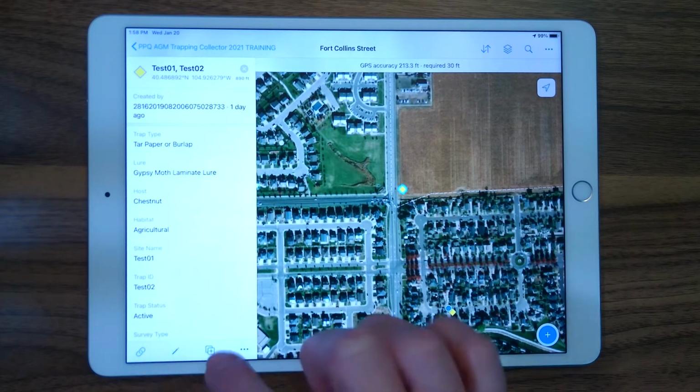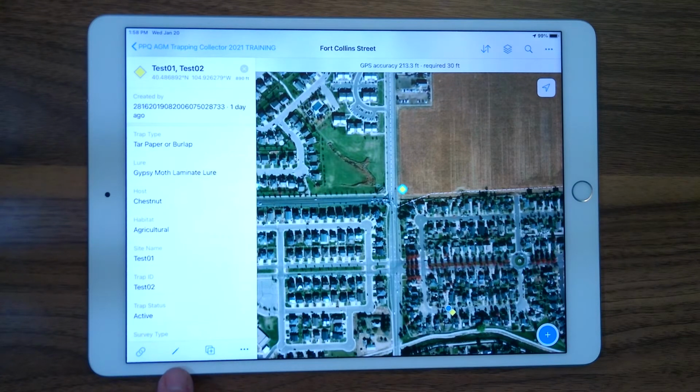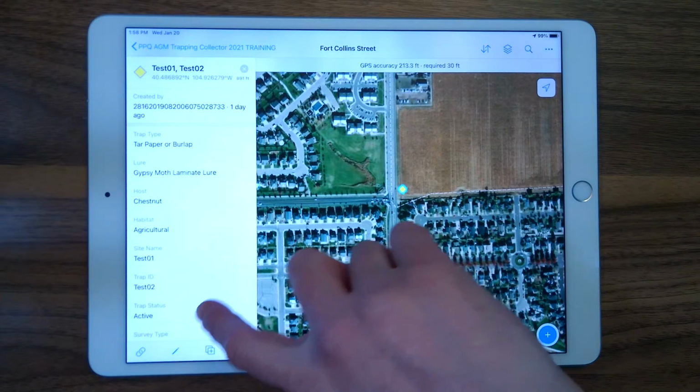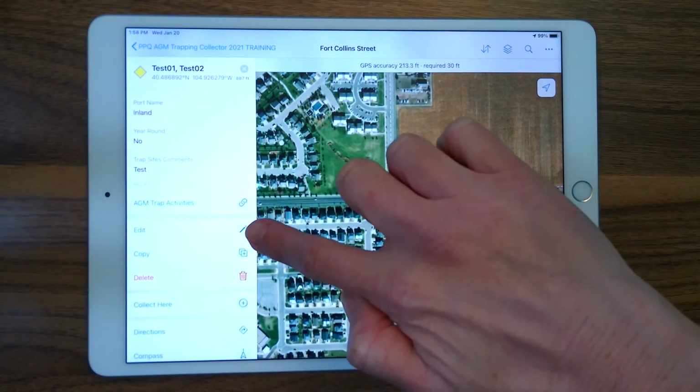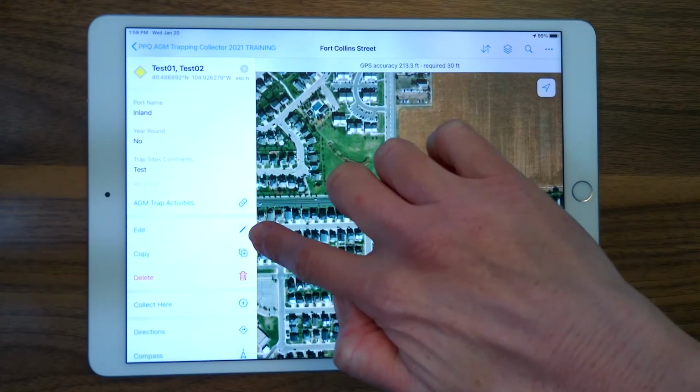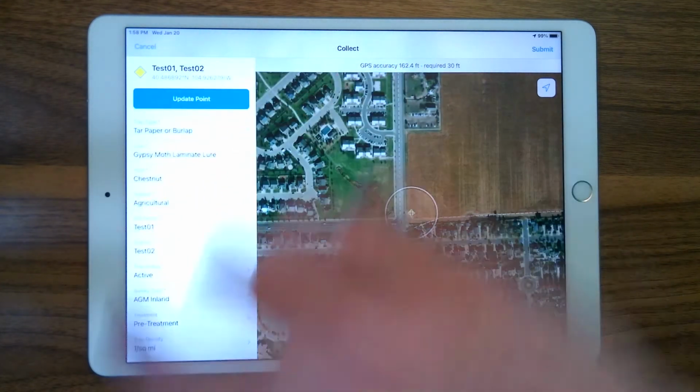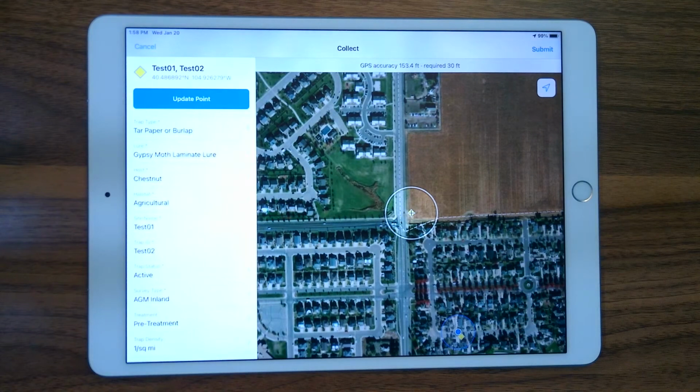And along the bottom you can see there's this little pencil icon. That is the universal sign for edit. So I can tap there or scroll up on my data form until I see the word edit and that little pencil there. Tap edit, and now the form is open to me to make changes.